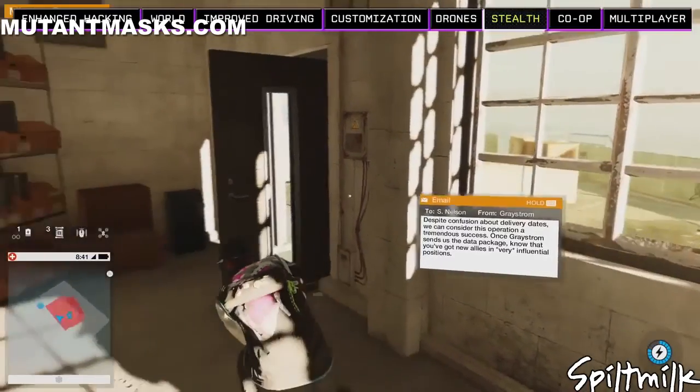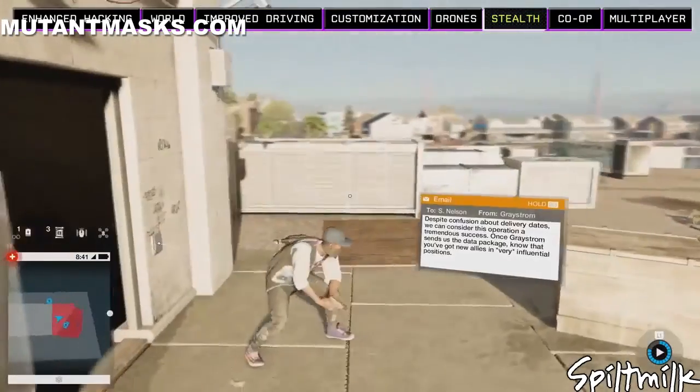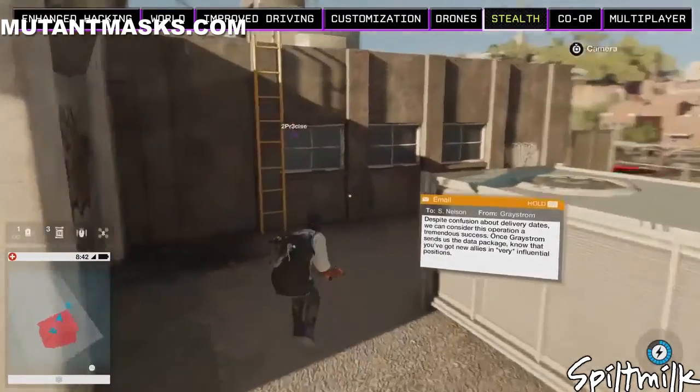Each operation we undertake will give us more followers, and more followers will allow you to take on even bigger operations. So let's get off this pier and explore a little bit more.